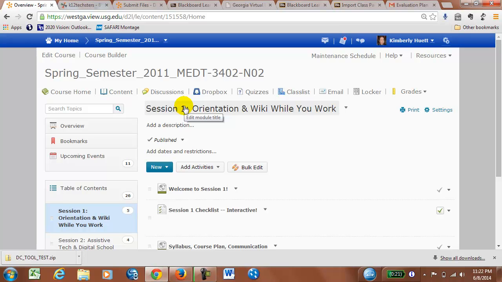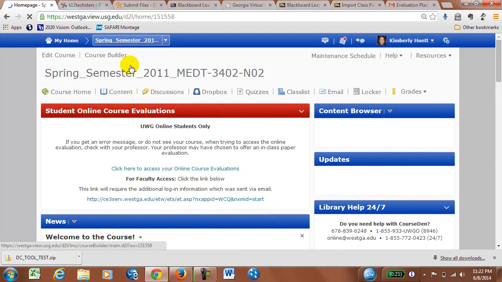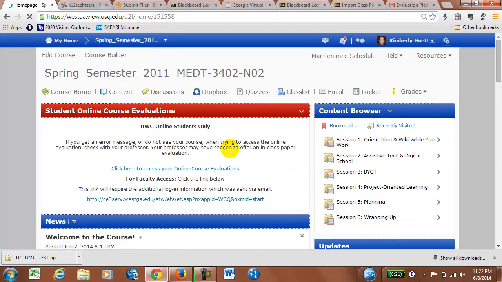But there may be a way for you to build something that you can use. Maybe there's something that you build that you use BlackBoard for, or maybe you use it twice a year, like once each semester for some project where you bring in the mobile laptop carts, or you use iPads to go through it. So anyway, I've shown you how you can import and export, and that was the main point of the quest. You guys will have access to this course through the login that I've given you.